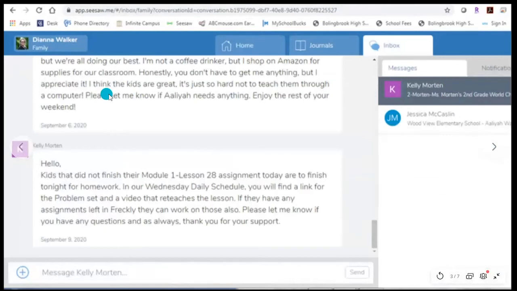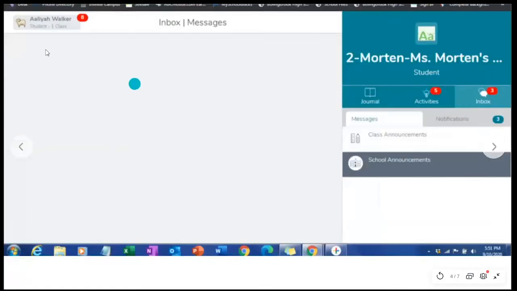And then you have inbox. If you have any notes from the teachers, that'll show up here. For instance, we have notes from the teacher and then also from the principal, reaching out to everyone. So home and journals are about the same, but the inbox is your notes and information from the school. And then for the student version, they have their name at the top, telling them how many things are outstanding. And then they have a journal. Depending on how the teacher sets it up, the journal can actually be your entire class, so all of their work that is available to do.